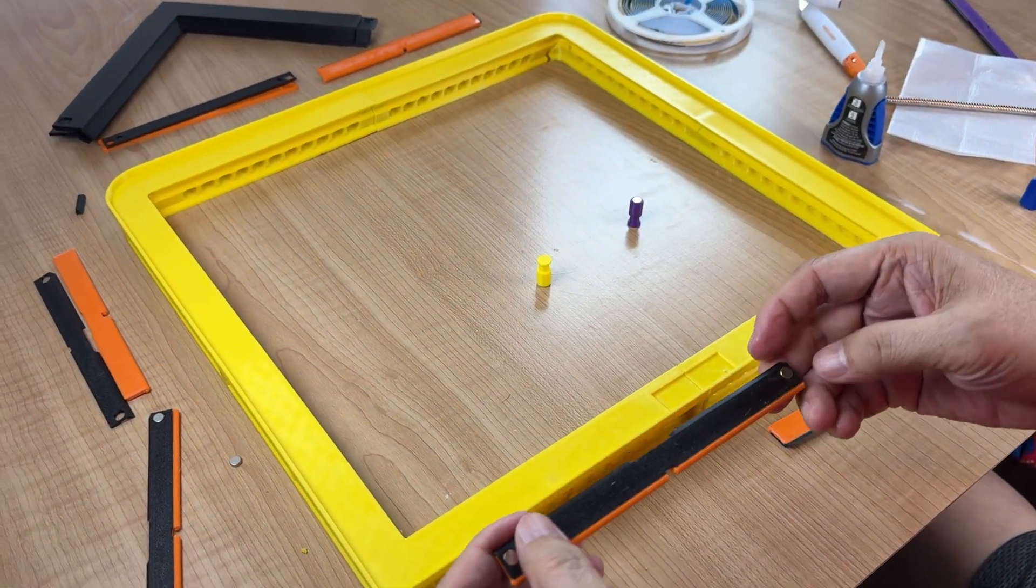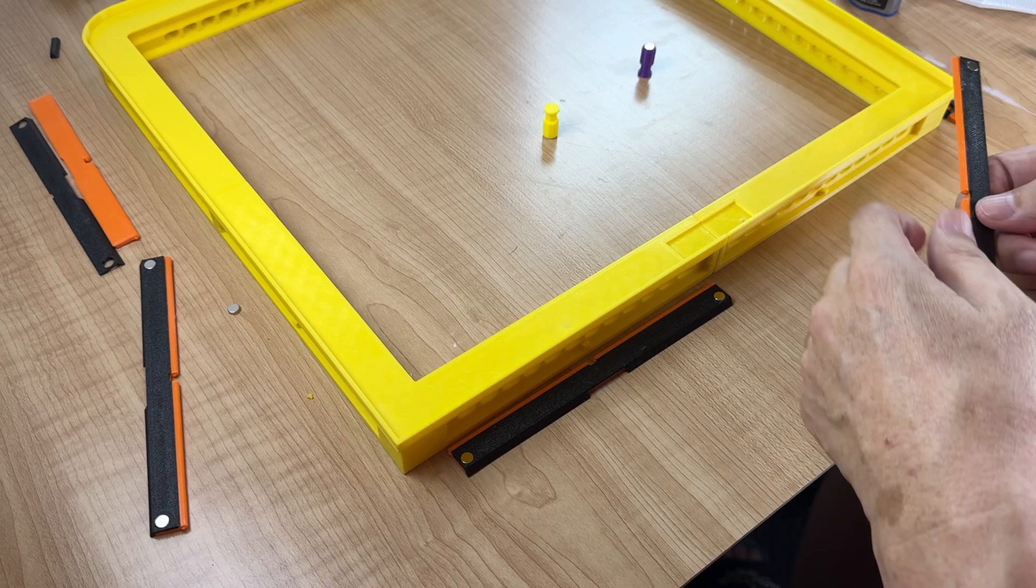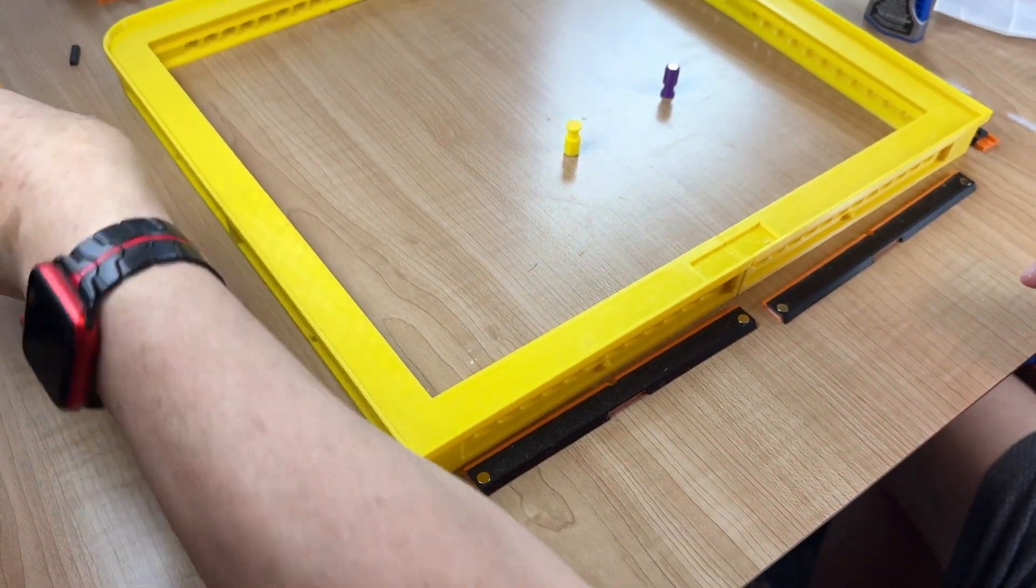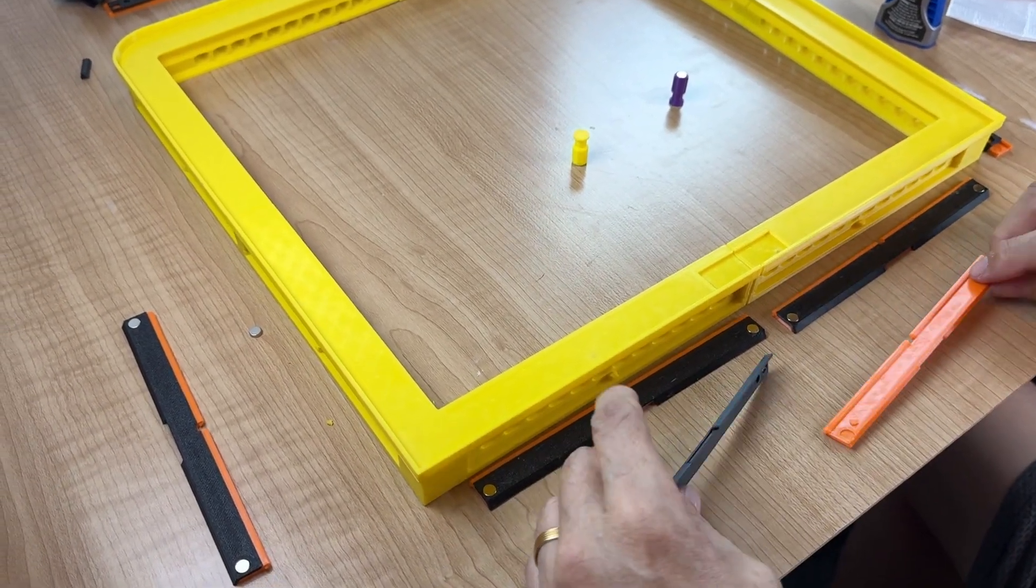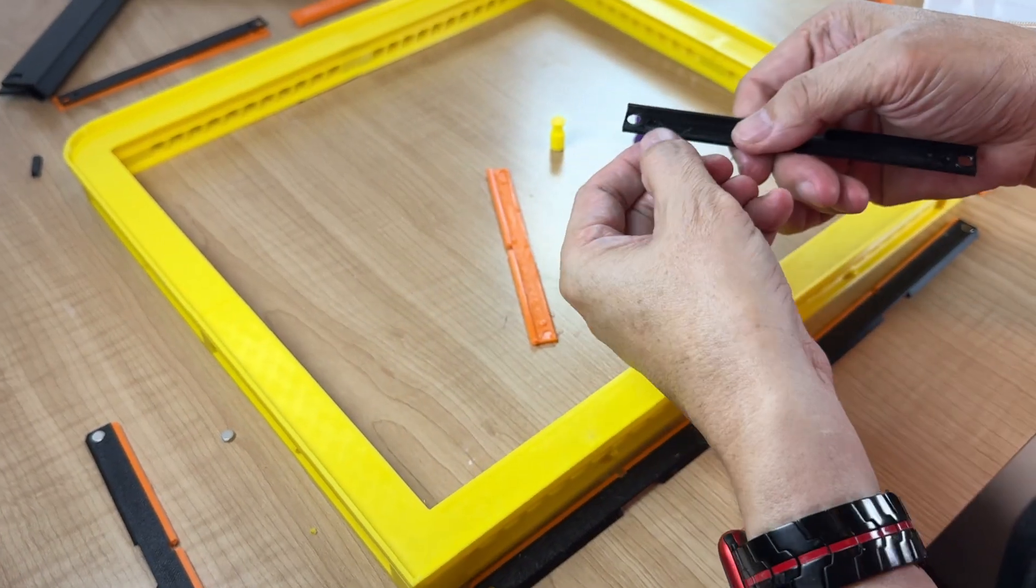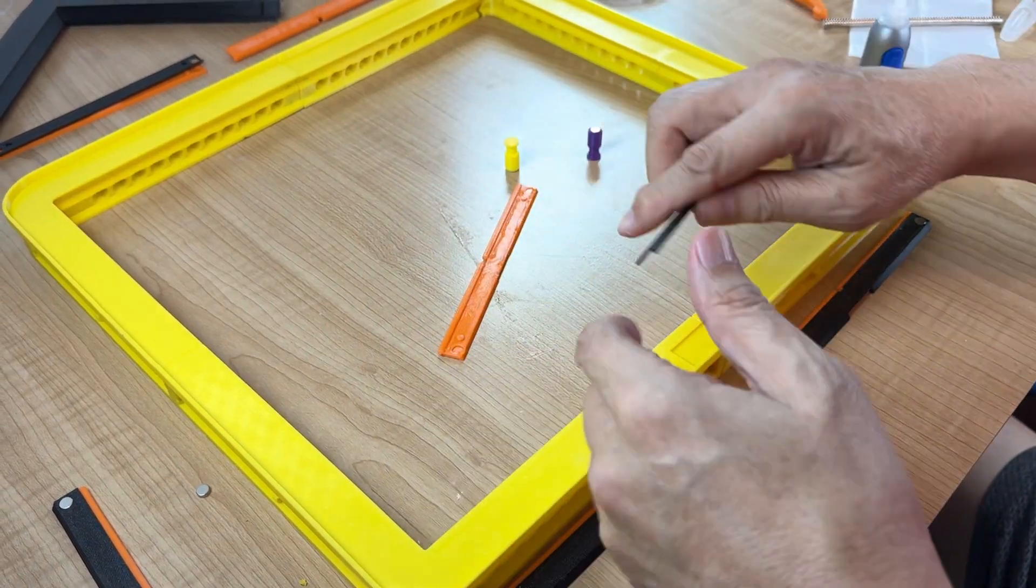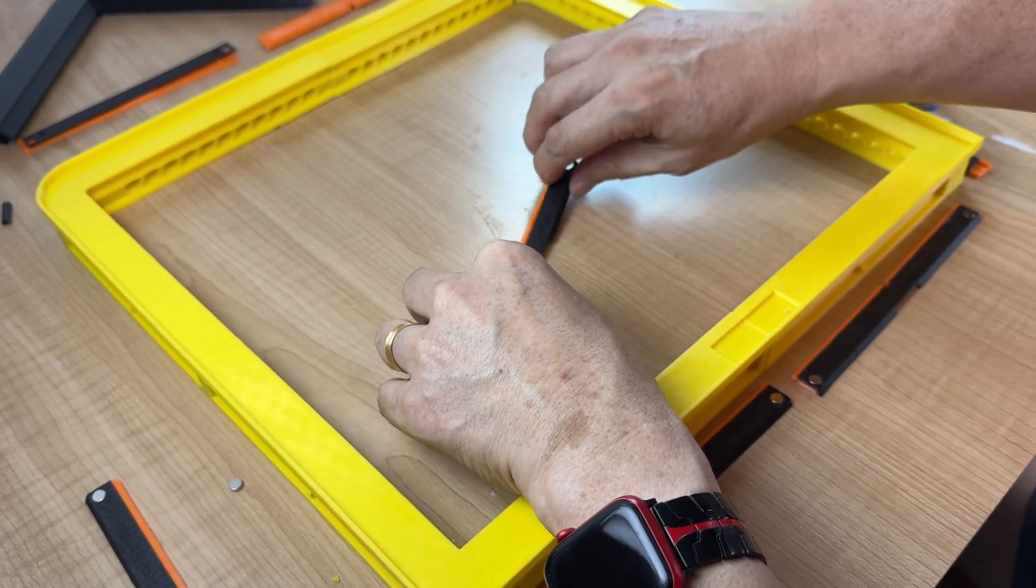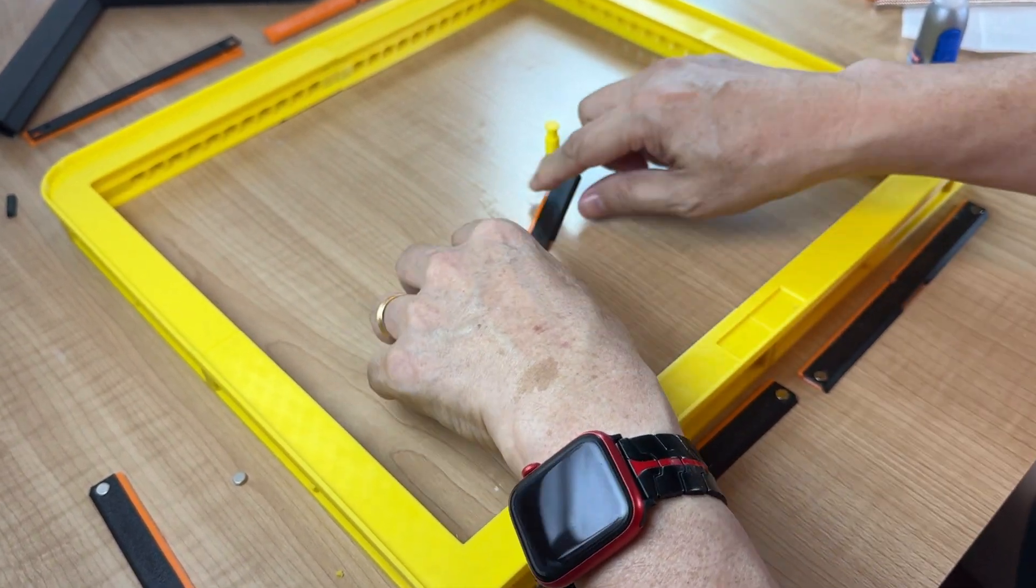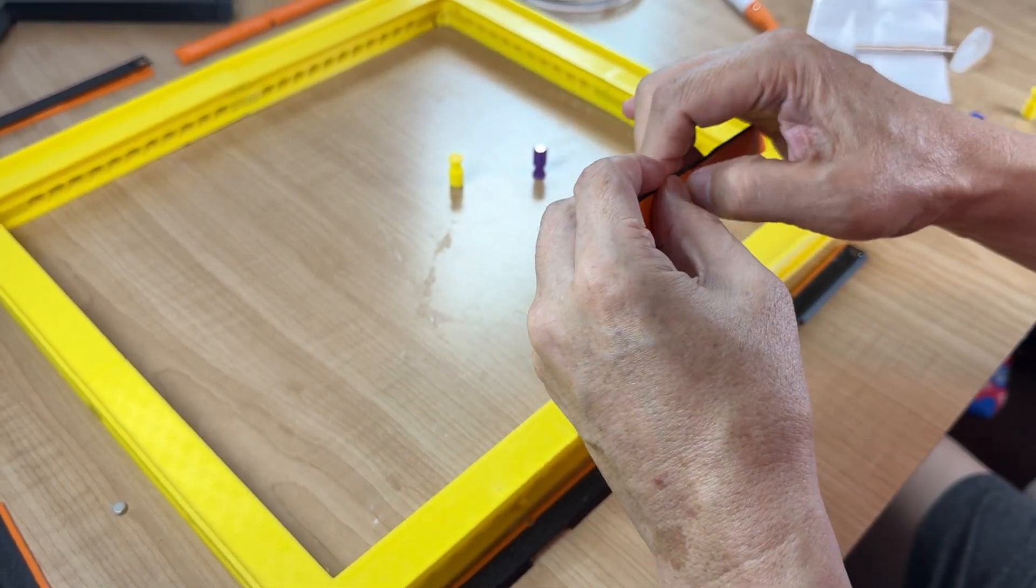Next you want to glue all of these doors. There are different sizes and they only match this particular one. To do the doors, of course you need to glue them. This thing has a hole to match the flap so you can line them up. You can feel it snap in place. Of course, wait until they're dry.